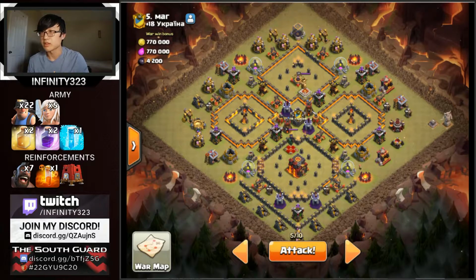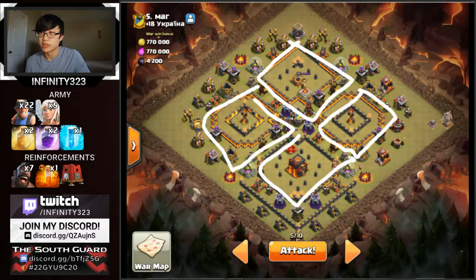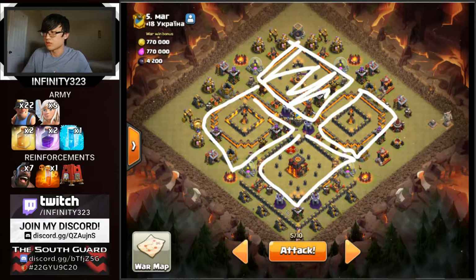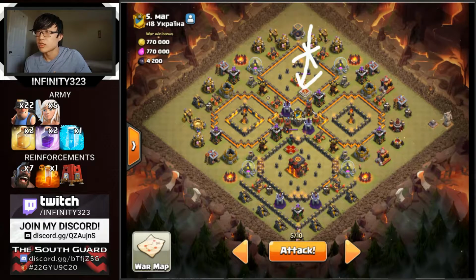So for this base, it is a 4 corners base. And I actually like this 4 corner style of base because, given that there's 4 corners, what we can do is use a queen charge to take out one of the corners and then create an L shape for the miners and the siege barracks to take care of. So here's what I'm going to do. First of all, I'm going to break my queen into here. I want her to break through here so she can take care of all these buildings right here.